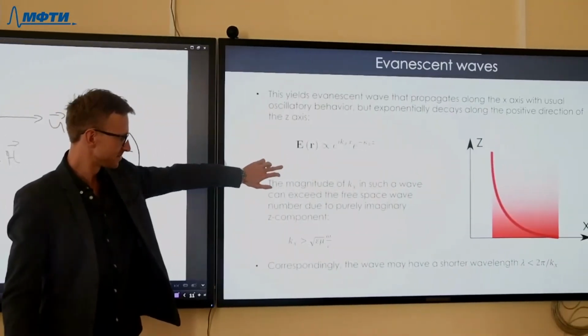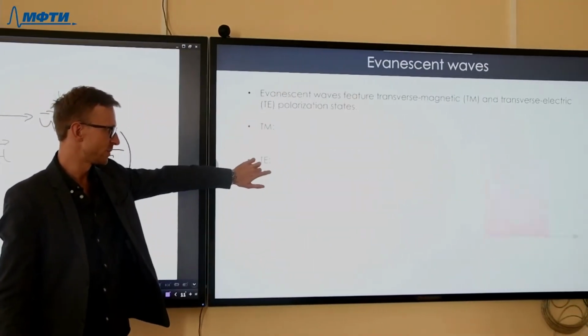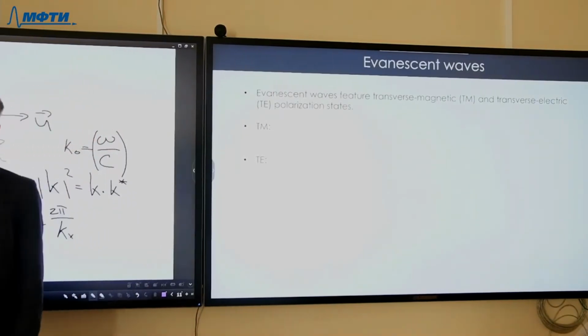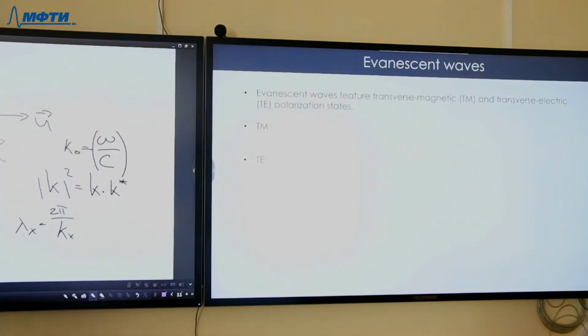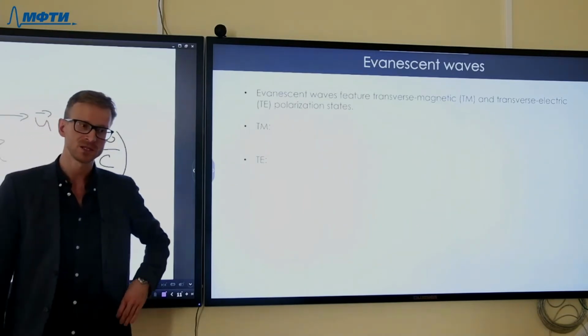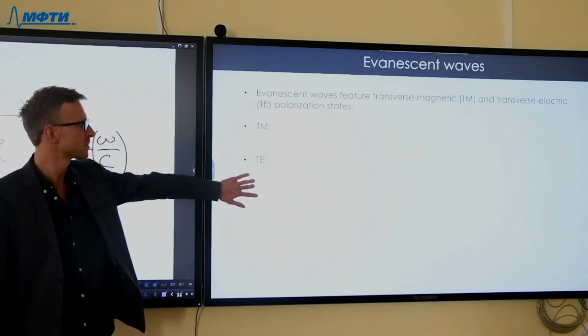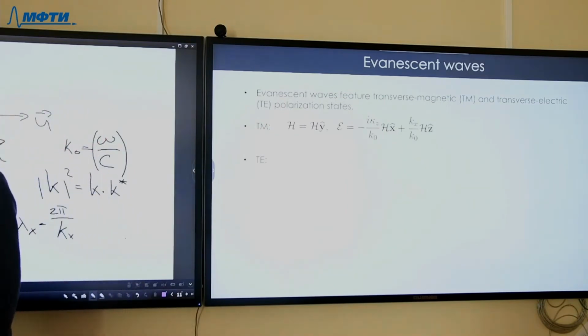Yeah. So the wavelength can be much shorter. The polarization of such evanescent waves is a bit more complicated than polarization of ordinary propagating homogeneous waves. Generally, we can have two classes of evanescent waves if we are concerned with their polarization. We can have transverse magnetic, TM, or transverse electric, TE waves. The transverse magnetic waves are by definition evanescent waves whose magnetic field is perpendicular to this wave vector, to kx. Not to the evanescent component, but to kx, which describes the phase oscillations.